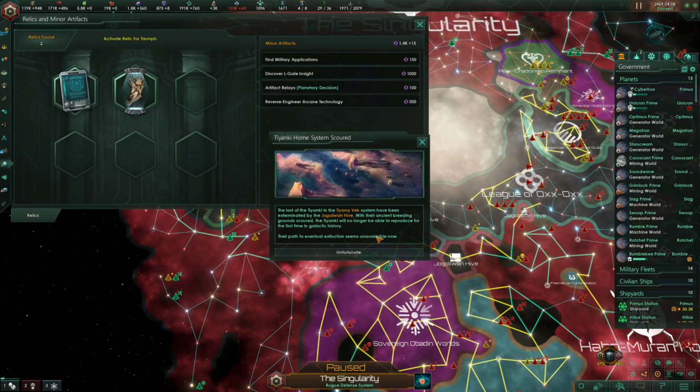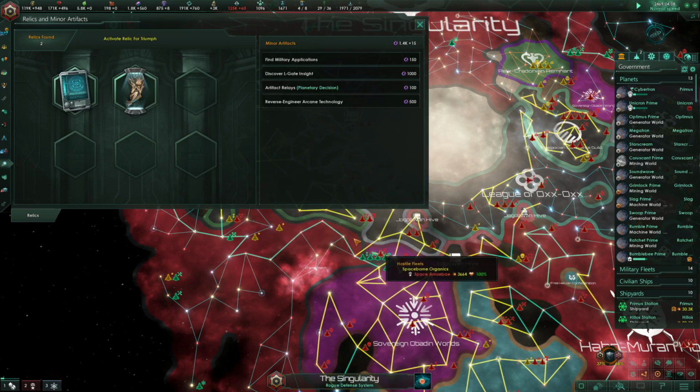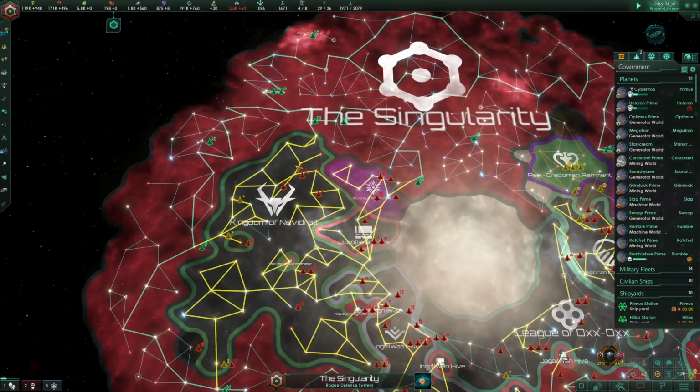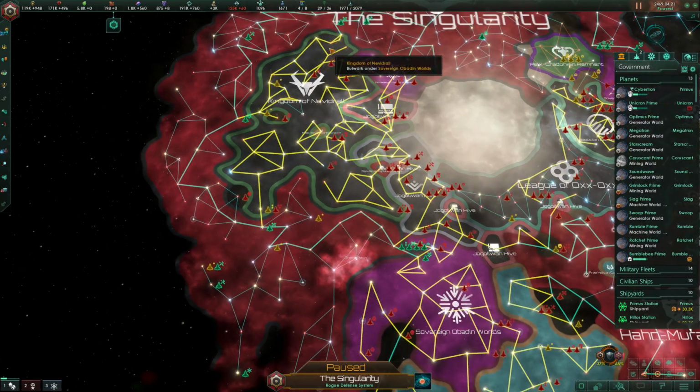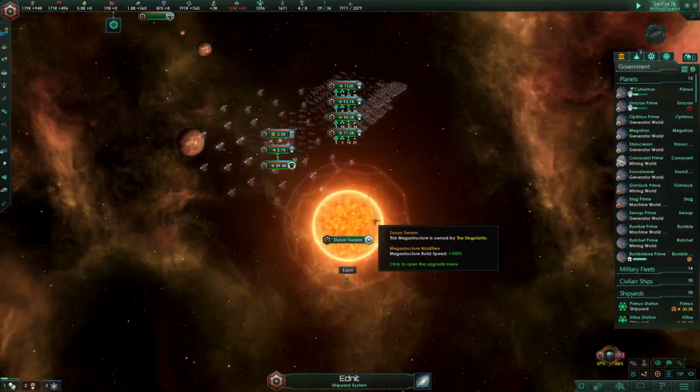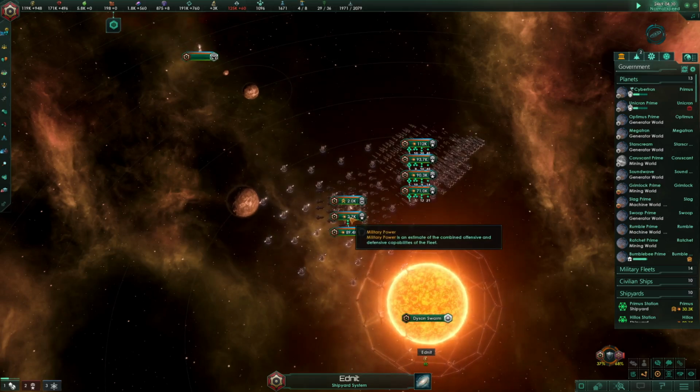The Tianqi home system has been scoured. The last of the Tianqi, the space squid, in the Tiana Vex system have been exterminated by the Jigalwin Hive. With their ancient breeding ground scoured, the Tianqi will no longer be able to reproduce for the first time in galactic history. Their path to eventual extinction seems unavoidable now. Alright, that's good for us. We approve. One of our spaceports has been lost. We approve of mass extinction. The Jakalan Hive is doing something right.